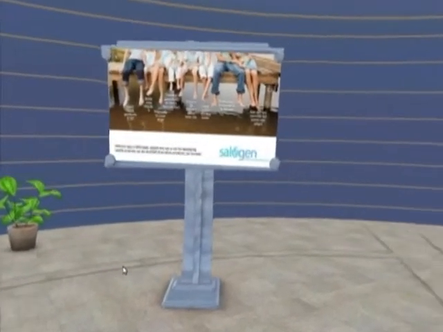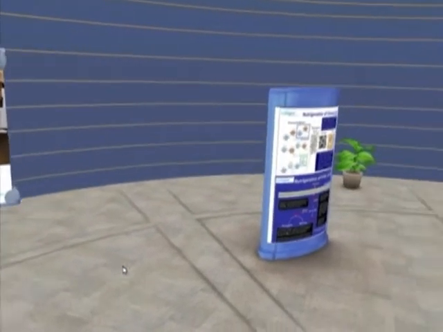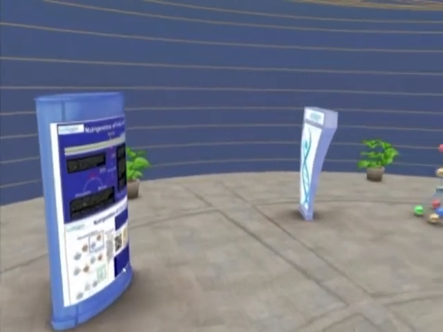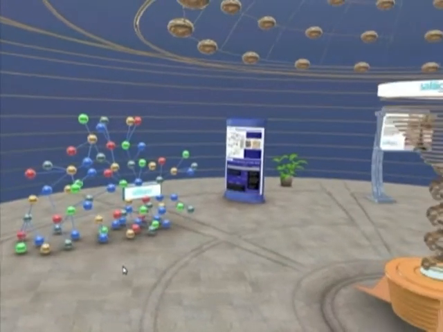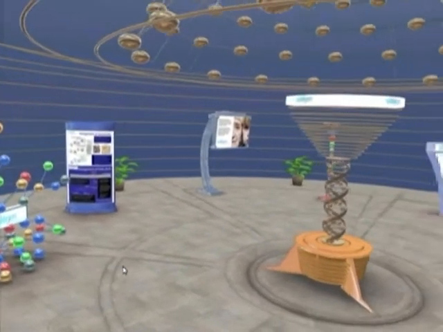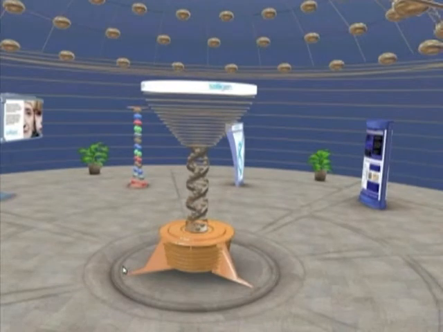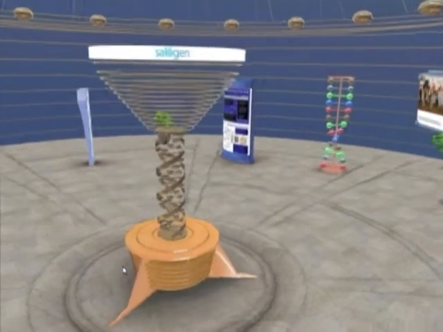They didn't have a movie at this point to show, but if they did, it would be playing there on the screen. So we used some different panels and things that they had developed. Really, this is great for that type of application.